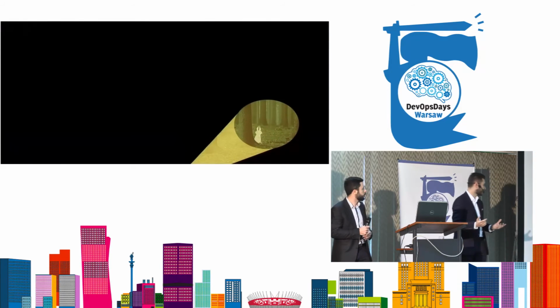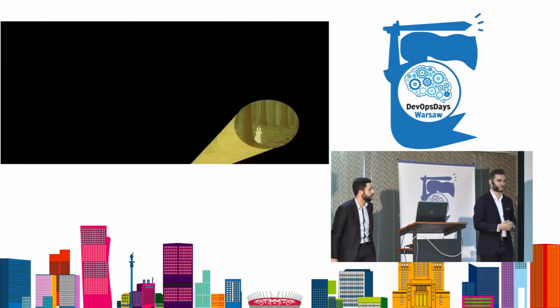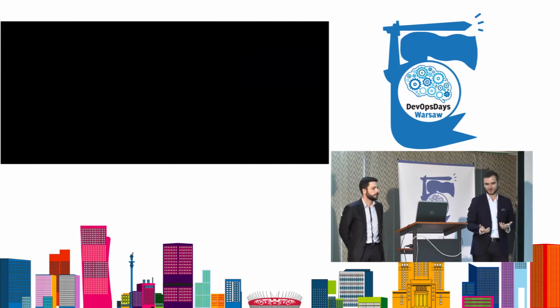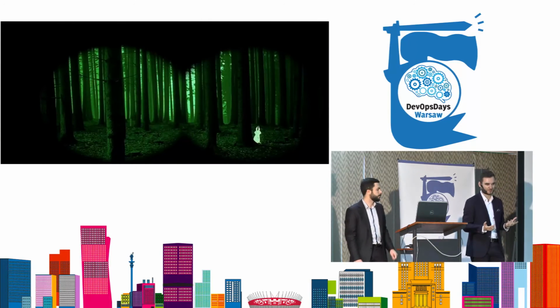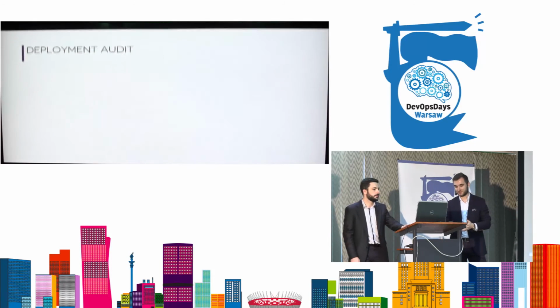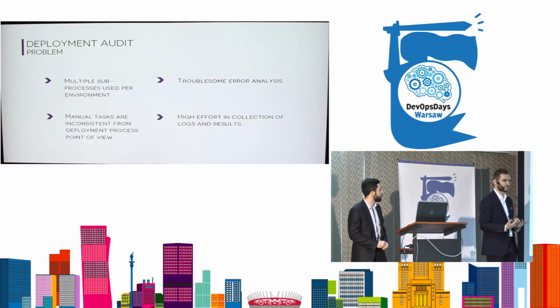Okay, so we are back in our forest, and we just solved 3 more challenges. We have the last one to go, and it's looking better and better. So this is just like the last challenge. We want to have more visibility, right? Currently we see the other side of the forest, so we are really close to our goal. And the last challenge is also about visibility. We want to know what is going on with our deployment, right? We want to see everything that is possible in order to have full control.